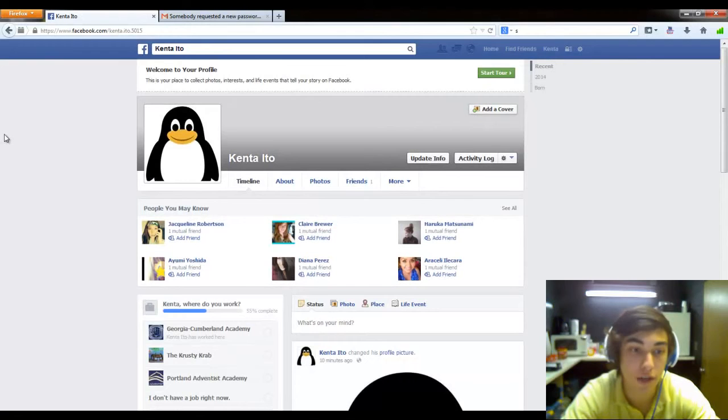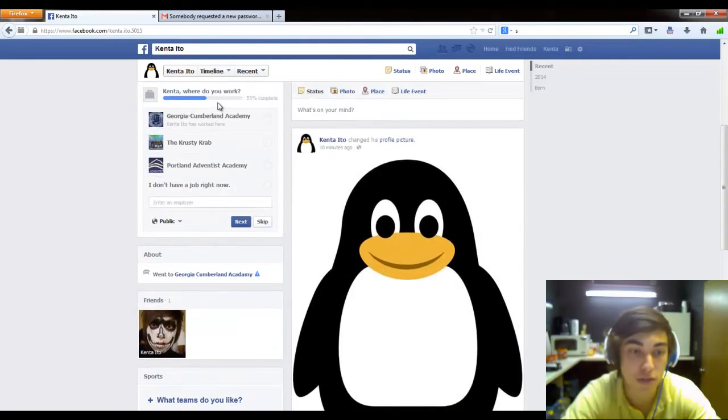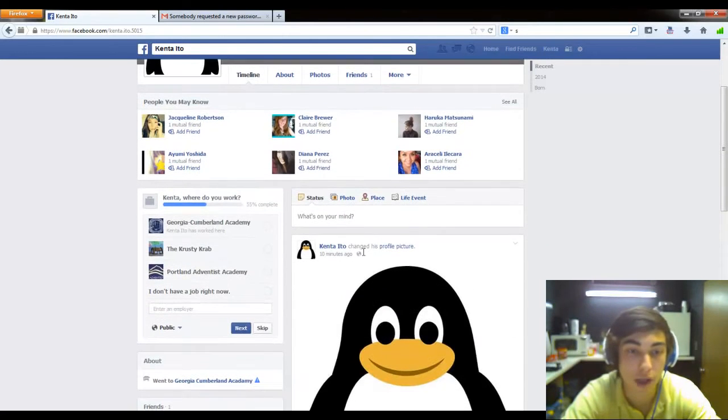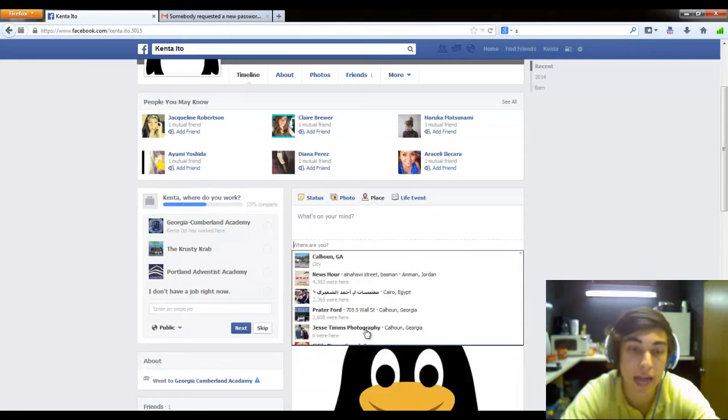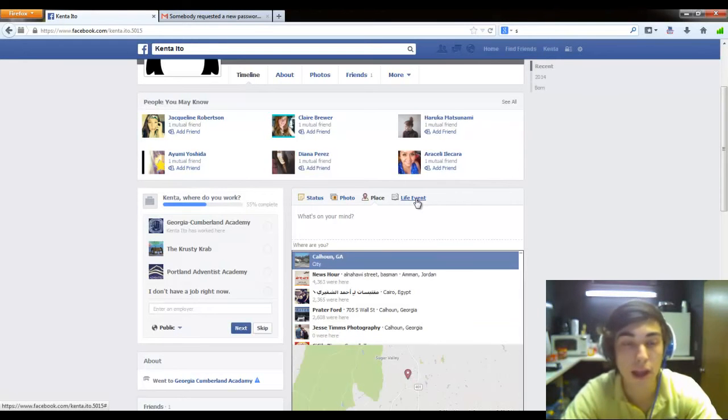This is your profile page. From here you can view things that you've posted. You can view statuses you posted and your own information. And also from here you can post statuses. So you can also do photos. You can do places, which tags where you are at the current time of posting that status.